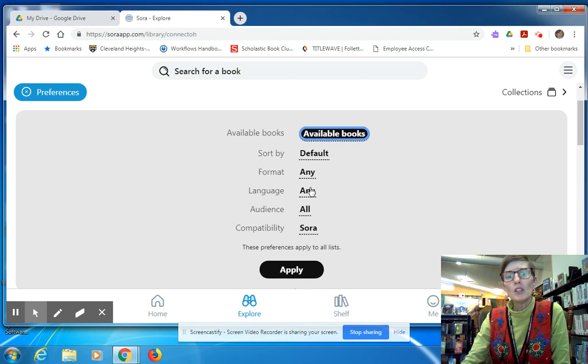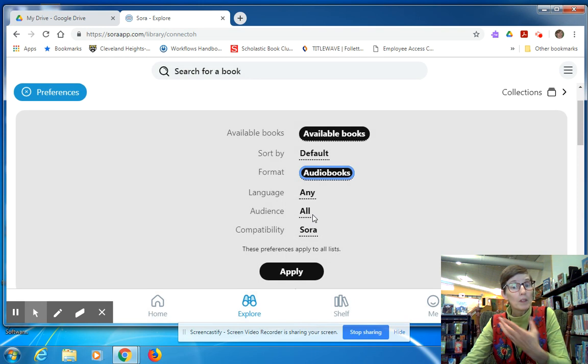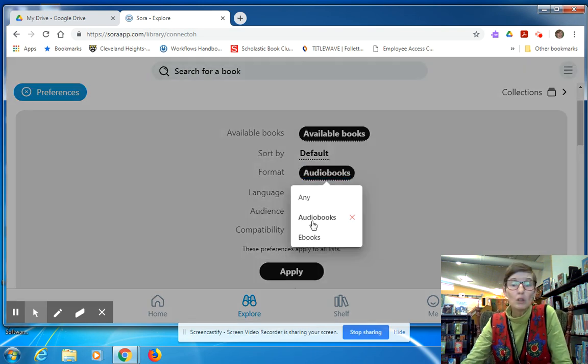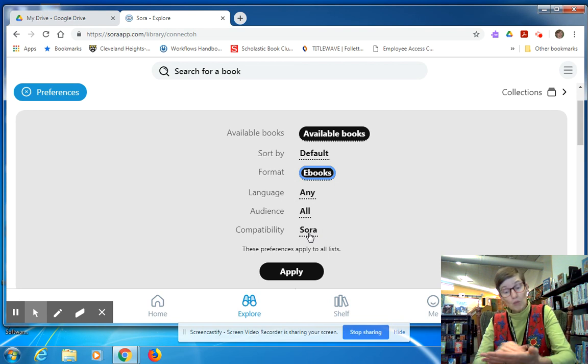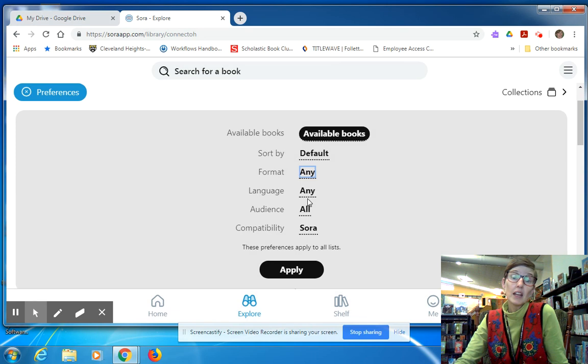And I'm going to choose the format. If you only want it to look for audiobooks, which is books where you listen, you can click that. If you really don't want audiobooks, you only want ebooks, which are books where you read the page or read it on your Chromebook, then you could choose that. If you don't care, leave it at any.